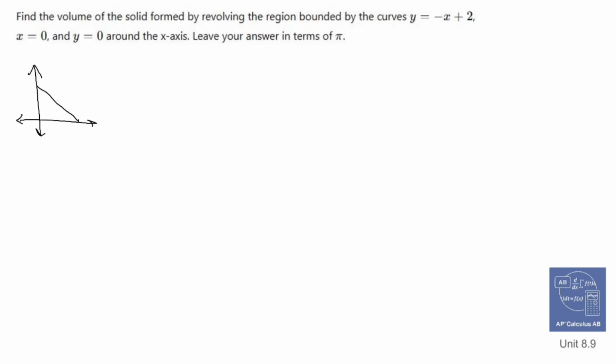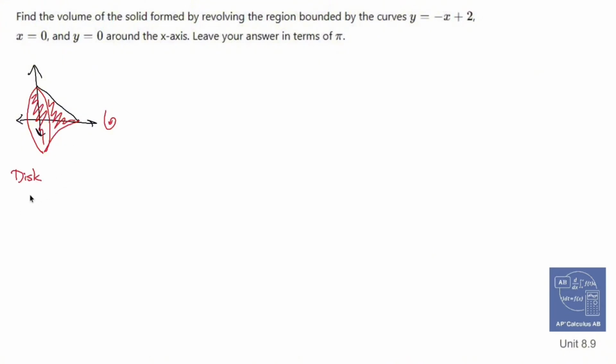Okay, so what's going to happen is we're going to take this line, we're going to spin it around the x-axis, and by spinning it around the x-axis, we are creating essentially a cone that is going to be a solid shape. Okay, that's what we're doing here by spinning this around the x-axis. This method is called the disk method.